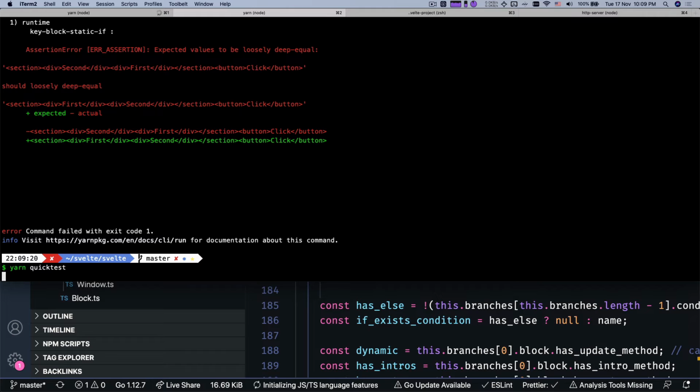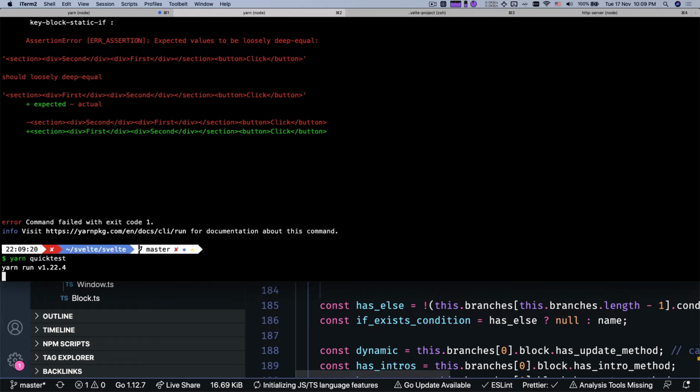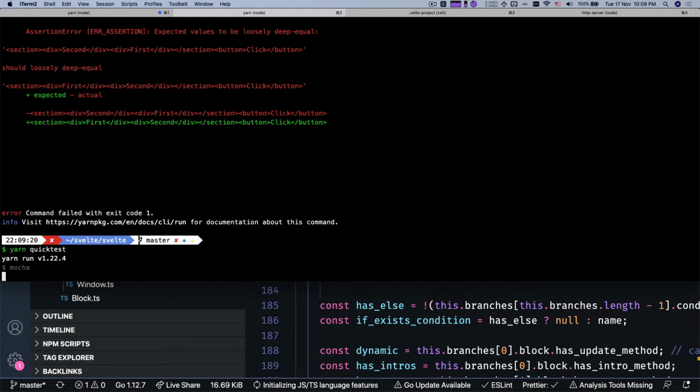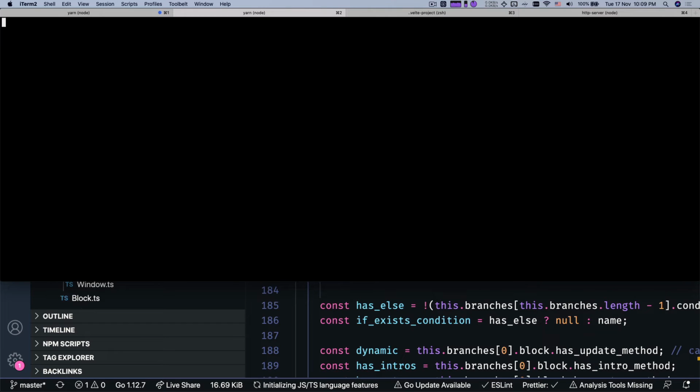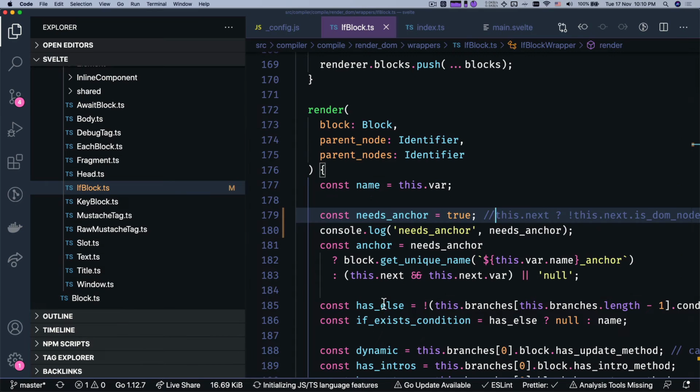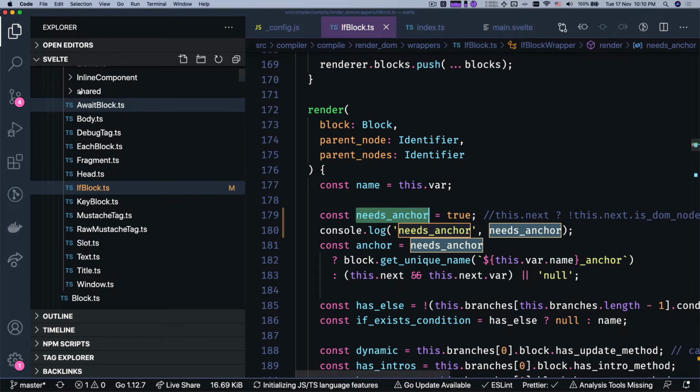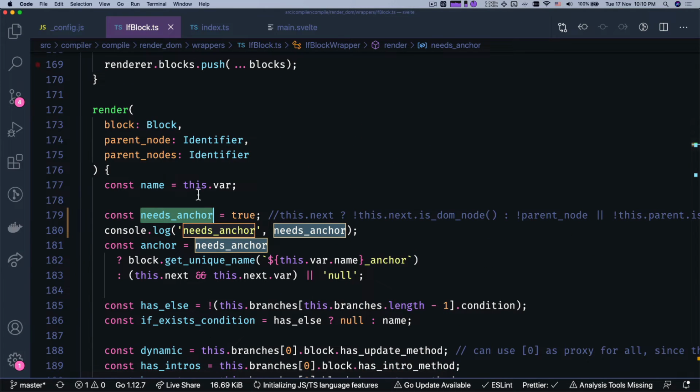If it's true, wow, my laptop is really slow today. If it's true, it passes the test. So the only thing that we need to figure out is why it's false. Any special condition that we missed out.